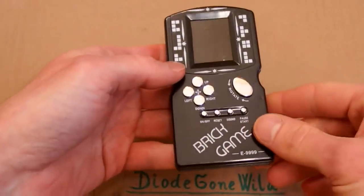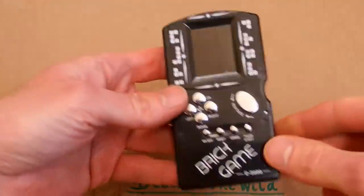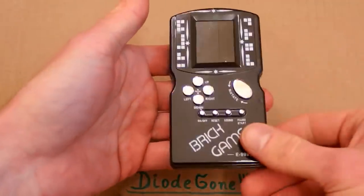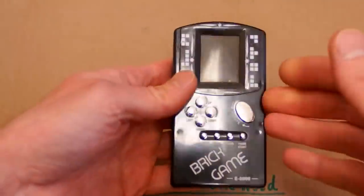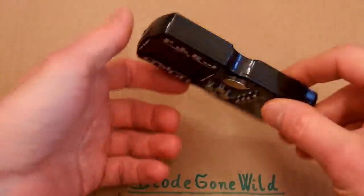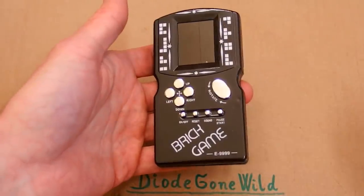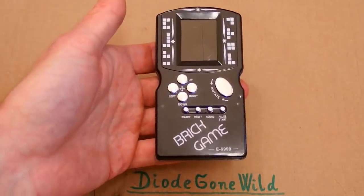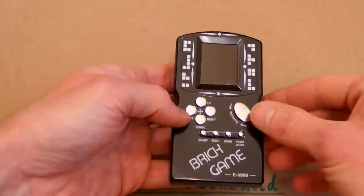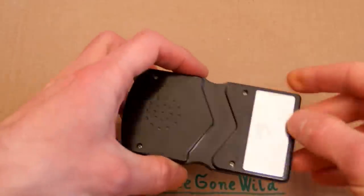This is actually not a real brick game. The LCD display is completely fake and it's meant as a prank — you give it to somebody and they get an electric shock. I'm not really sure about the safety of this. It's probably fine in China but I'm not sure if this is legal or not in some other countries. I'm not an expert on legality or whether this is up to safety standards of countries like America, Canada, the European Union, UK, Australia and so on. There are basically some buttons — this one activates the LED and the other ones are connected to something that gives you shocks.